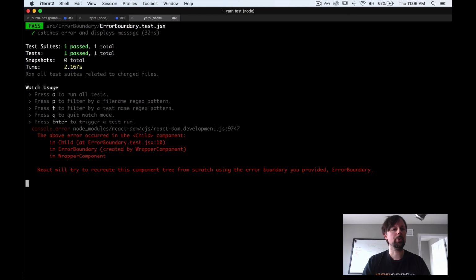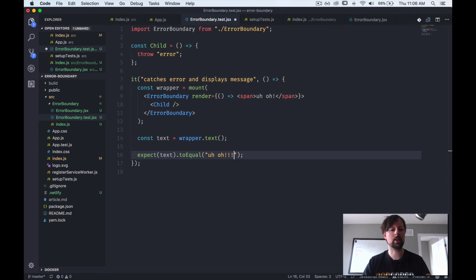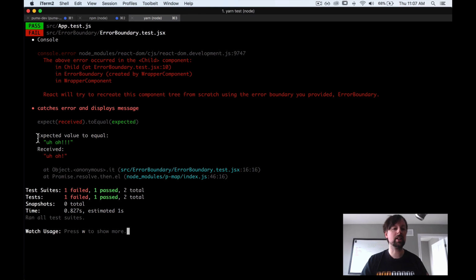And what we'll see is that we'll just run all the tests. There we go. So it says it's passed, so that means it's working. And we can ensure that. We'll put a couple extra exclamation marks. So it's telling us now it wanted 3, but it got 1. So it is working correctly.